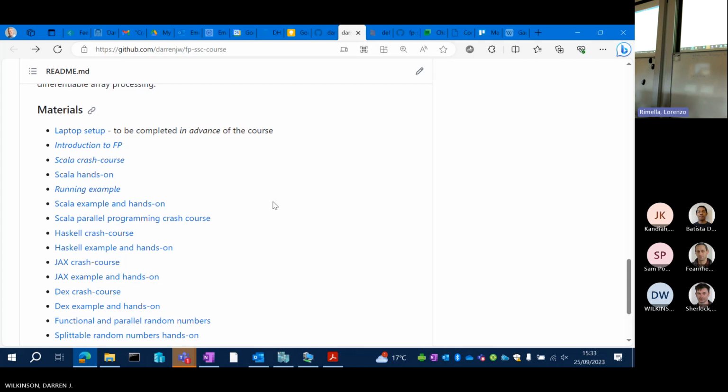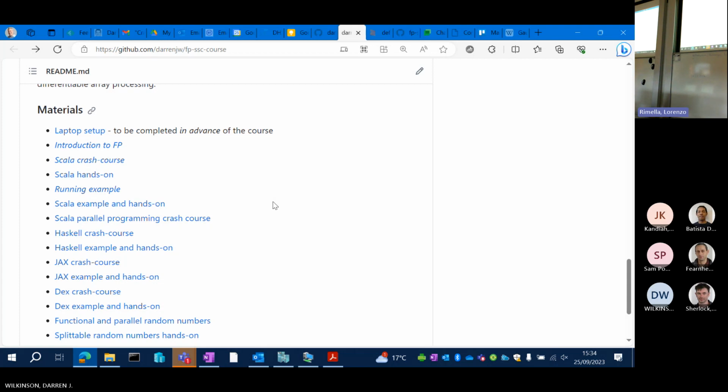So it's meant to be a bit interactive. I'll do a bit of theory or introduce some language, and then you have a go hands-on yourself doing it. Obviously, you don't have to, but if you do have a laptop, then it probably makes sense to boot it up and try and follow along. If you've tried to install something in advance, that would be good. If you haven't, there's still a chance to set up while I'm talking to try and follow along a little bit.